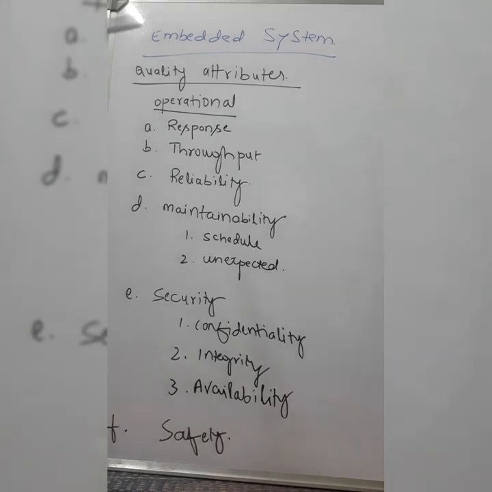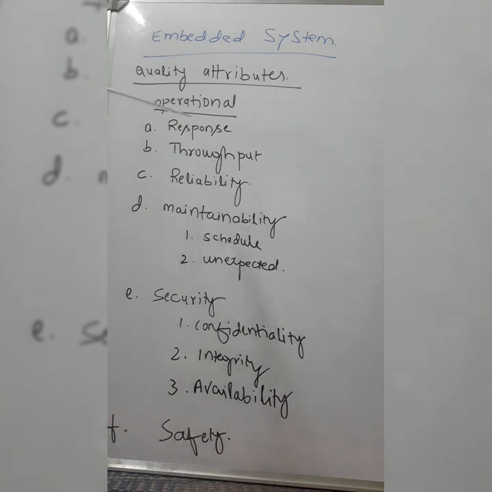Now let us see the quality attributes of an embedded system. There are two types of quality attributes. One is operational, the other one is non-operational. Operational in the sense when the embedded system is in use during the working condition, what are all the quality attributes? Quality attributes in the sense what are the special characteristics of embedded system? What are the characteristics, nature that is expected from an embedded system during the operational condition?